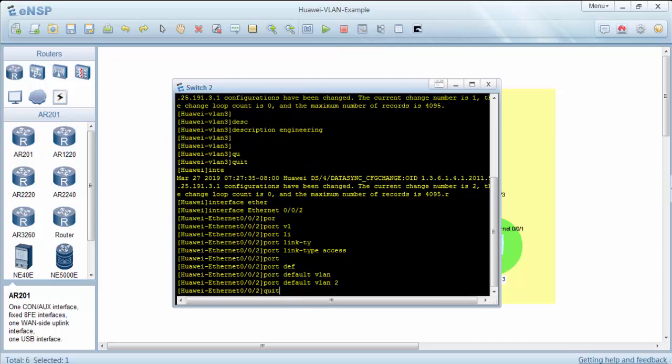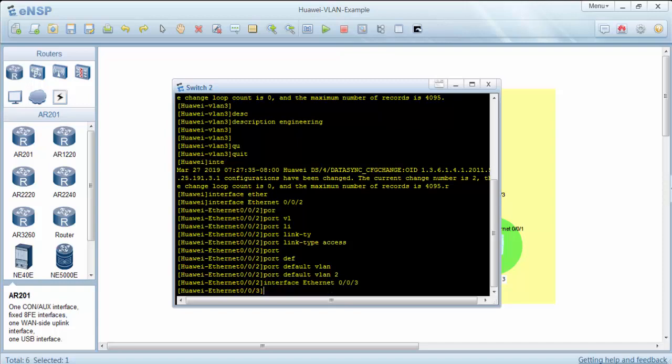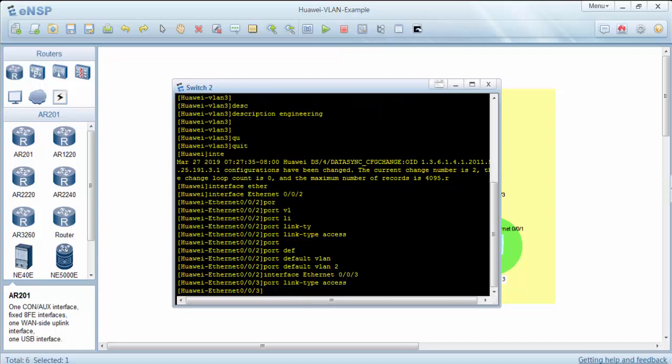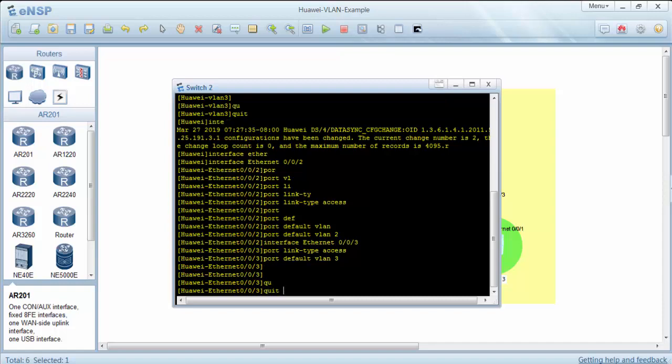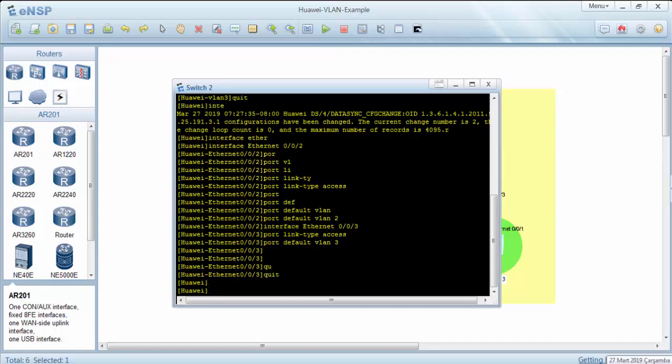And we'll do a similar configuration for Ethernet 003. Again, we are setting it as access port, and it will access VLAN 3. We will configure the trunk interface also here.